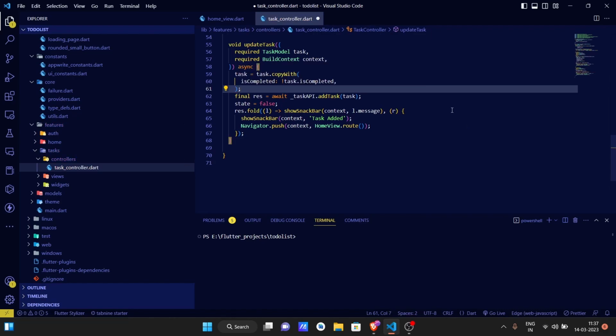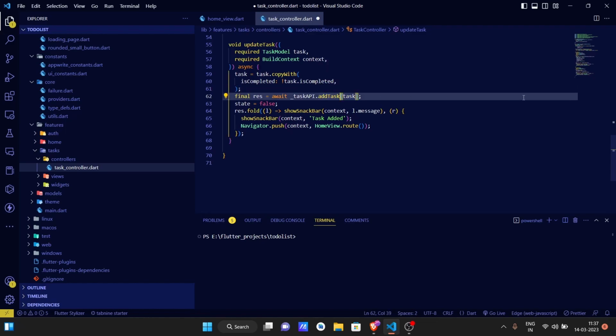So now we need the updateCompleted method from our tagsAPI.